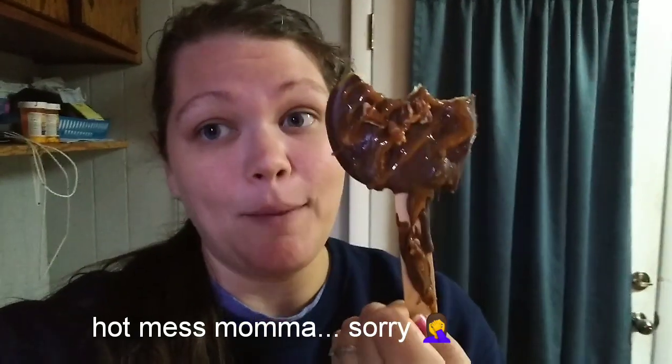Y'all, seriously, you are going to want to make these. Do not miss out. Make these. Do yourself a favor. If you like caramel apples or turtles or anything, you'll want to make these. I hope you enjoy.